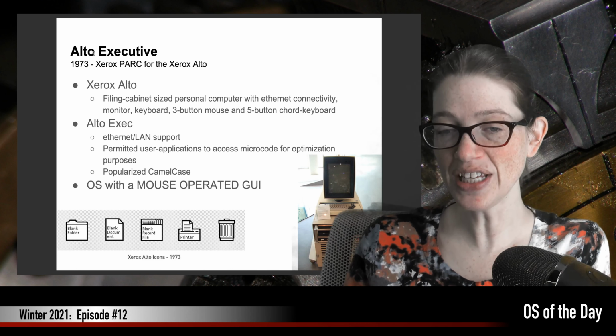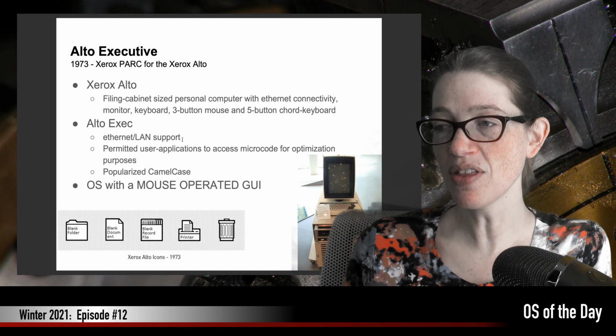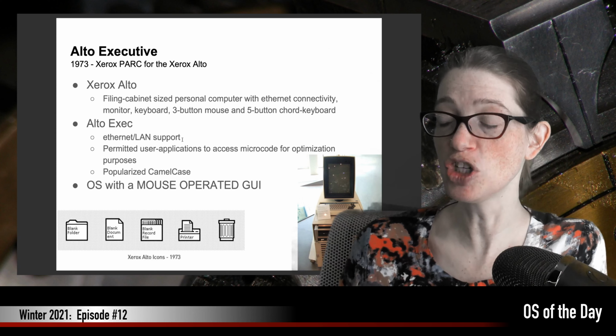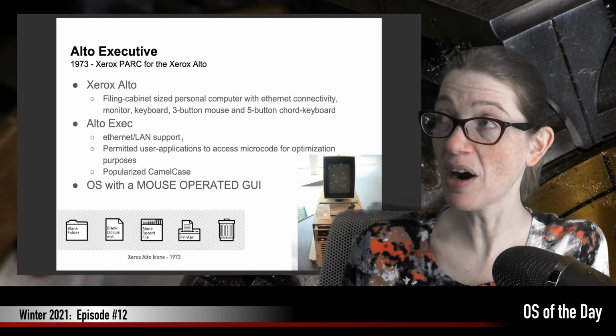Now, it had full Ethernet and LAN support, and it actually had a number of games. And some of those games you could actually play on the LAN, and people at Xerox PARC actually had these machines, and they would play LAN games on these machines. So the first LAN parties, well, here you go.